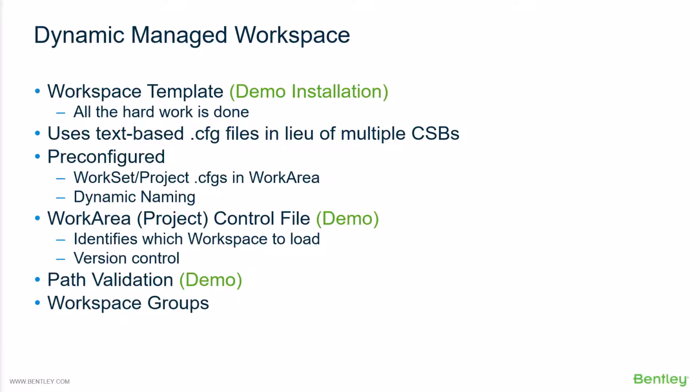We've also introduced an idea called workspace groups. This is the idea that you can have groups of workspaces, say grouped by clients, and within that group of client workspaces, you can have versions of configurations. These versions of configurations can be simply identified by changing a variable which represents the folder name of the configuration.